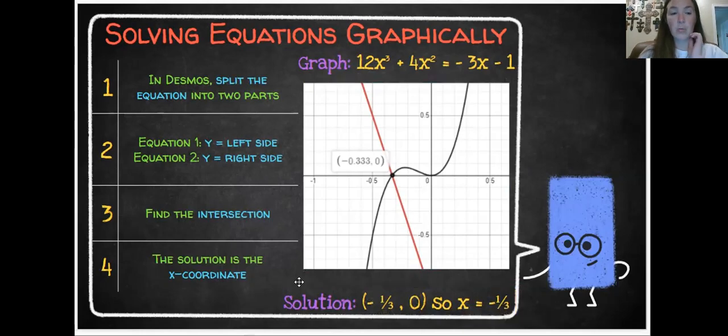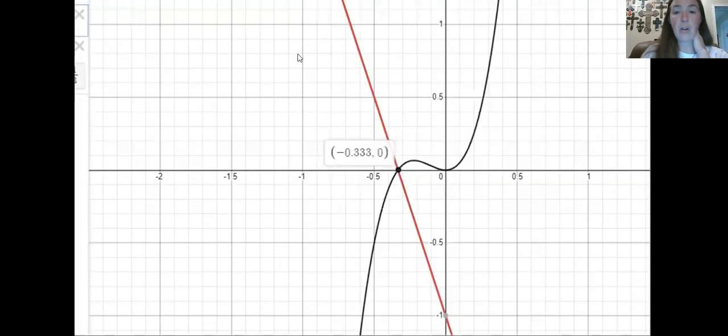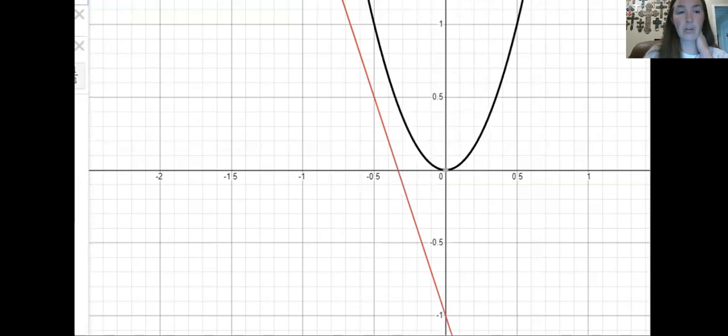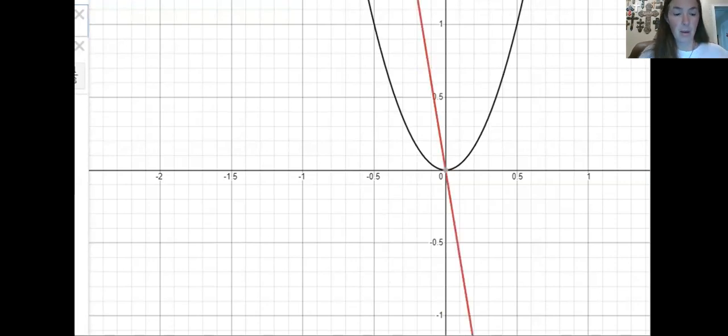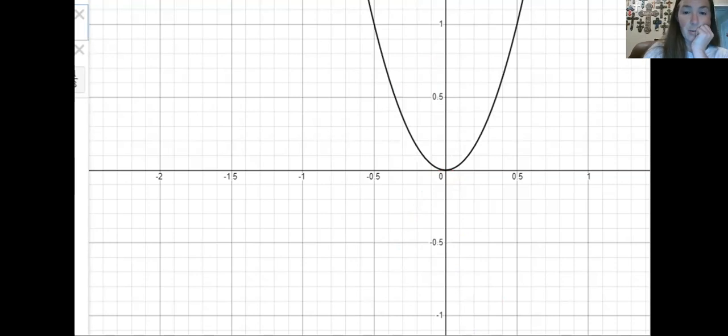Now, I do want you to be careful. So I've left one here for you to try just to prove to me that you guys know what you are doing. But please do be careful. There is not always just one intersection. So if I put in two, let's say x squared graphs, give me a second. I'm going to put in 4x squared, and I'm going to put in y equals -1/3, 6x squared. I don't know what's really going to happen. And then let's do plus 3.